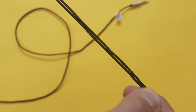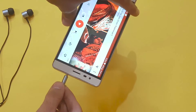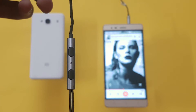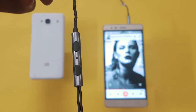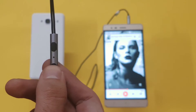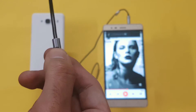The cables are made out of Kevlar, so they are going to be strong. At the end you can observe a 3.5mm gold-plated headphone jack. Talking about the controls, you get dedicated volume up and down buttons and a multifunction play/pause button. The buttons are well spaced out and they are clicky.